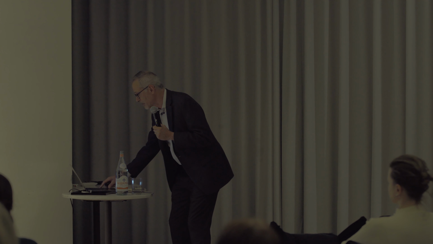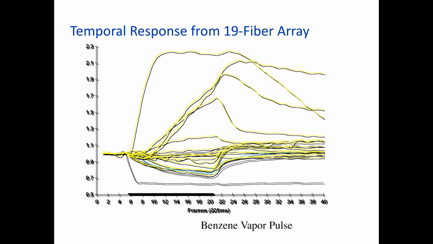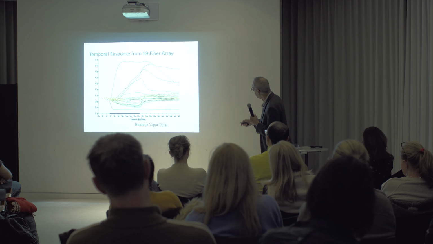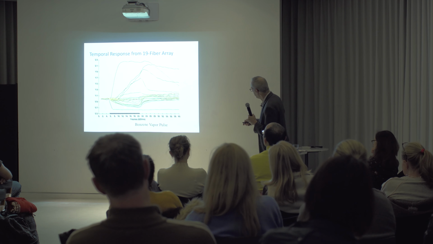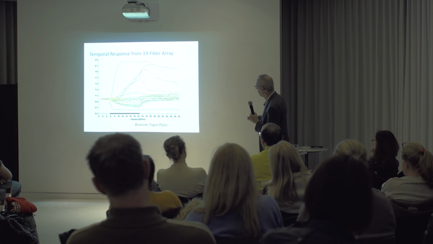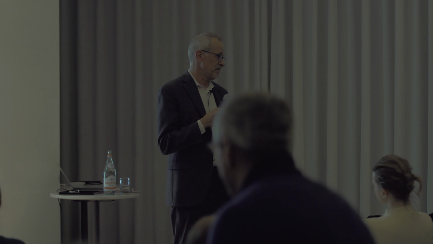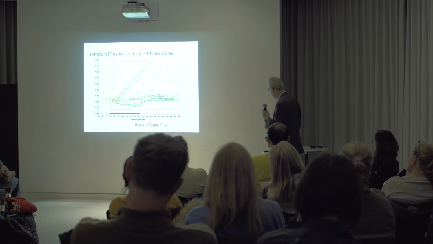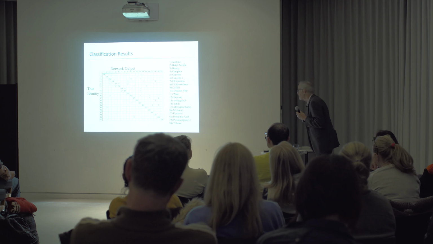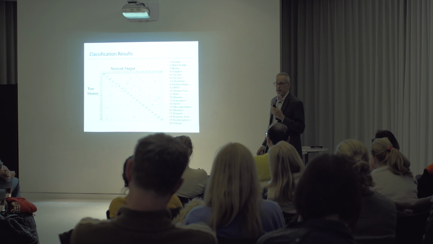What does this look like? So we digitize these data, and here's the response. This slide, for some reason, did not come out when I imported it into my new computer. So there's a yellow and a black line for every one of the traces. But you can see, this sensor goes up fast, this sensor goes down, and we're using these temporal responses, and we train a computer. And we say, this is the response of these 19 sensors to benzene. And we expose it to a bunch of different things. And here's what we get.